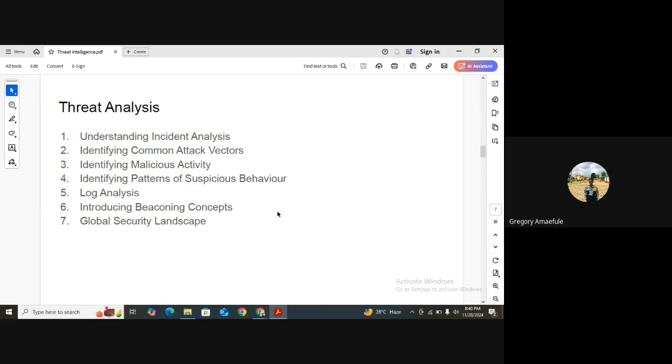Some robbers just want to steal money. Some robbers want to kidnap. Some robbers even want to kill. So during a threat investigation, depending on the signals that are left by these threat actors, we are going to determine the scope of the attack. So what are they trying to achieve?